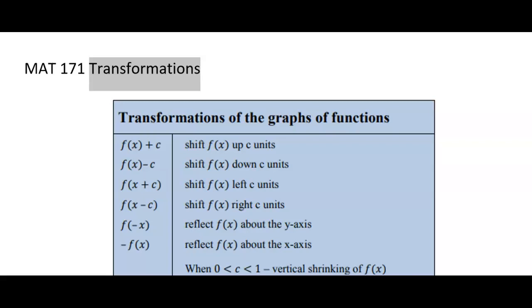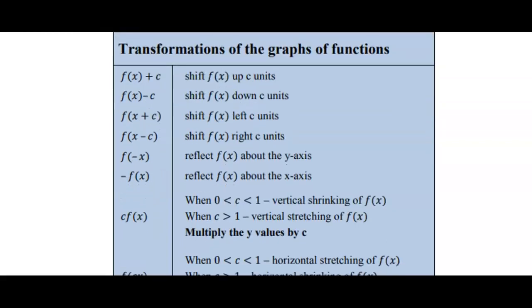Okay, so this chart gives you sort of the breakdown of what each type of transformation means. And so, if you have a number added on to the backside of the function here, that's telling you to go up that many units. So like if this was f of x plus 2, we would be shifting up 2. So you would take everything on the graph and move it up 2 units, okay? If you have a minus, then that's down, okay?